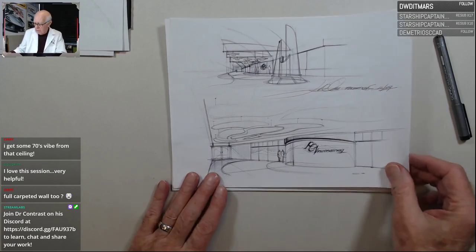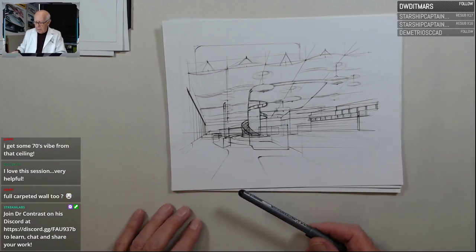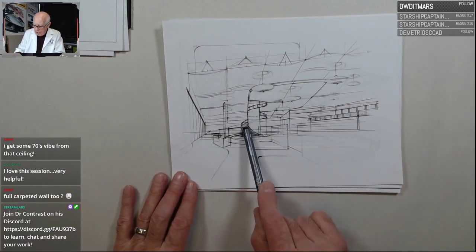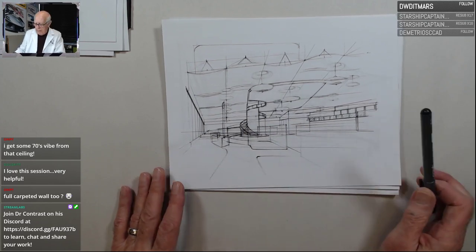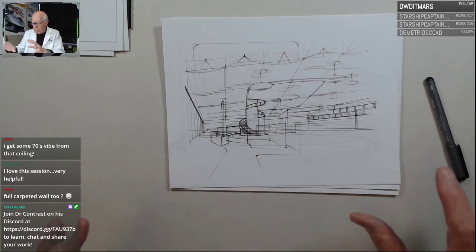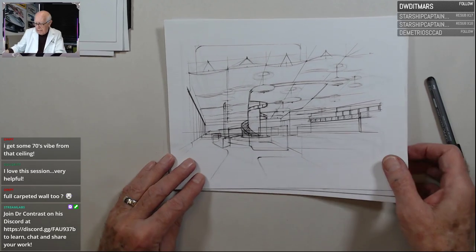So here we go, another little study here. Again, notice a little bit of line drawing in terms of this is an interior study with a roof. This is like a little helix stairwell up into the upper second floor living module where the design group would be. And this is like the entryway into the reception area, some of the desking areas, just a real loose quick sketch of what the overall forum might look like in terms of one space.